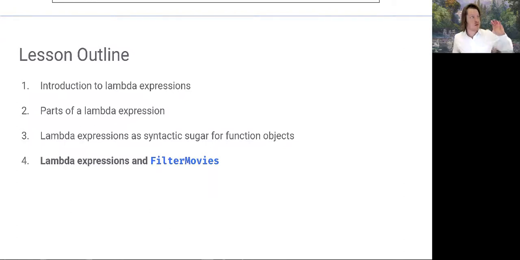So again, you write the Lambda expression, and the compiler generates the closure class. At runtime, a closure, or an object, is generated from that class and it's used. In our case, that object is a function object and it gets passed to our filter movies function. We can use it exactly as we saw function objects being used before, with the caveat that it is a Lambda expression.